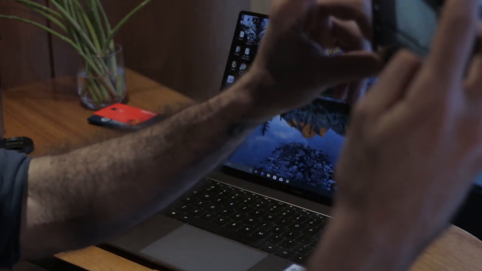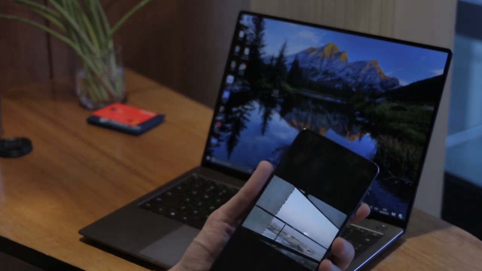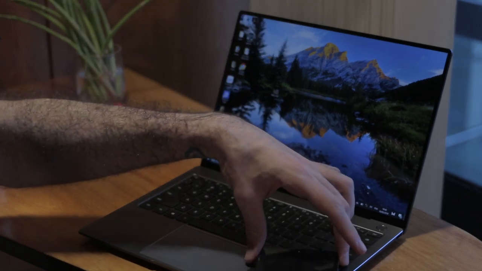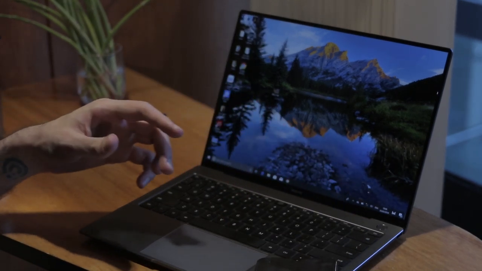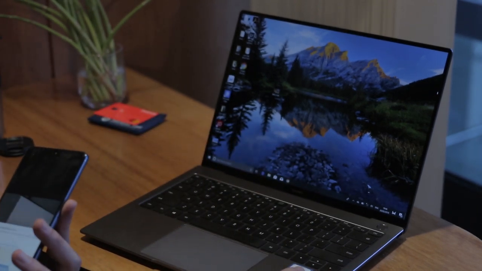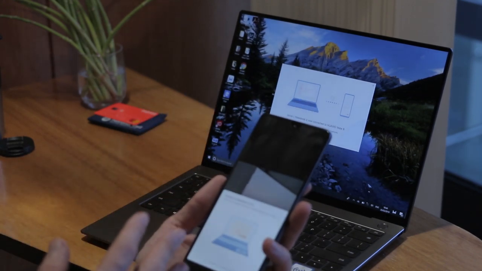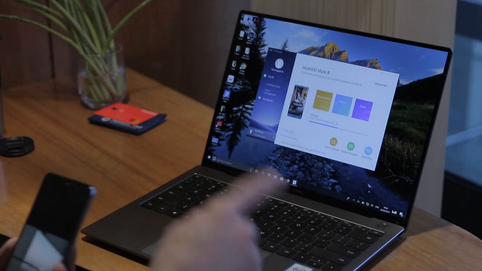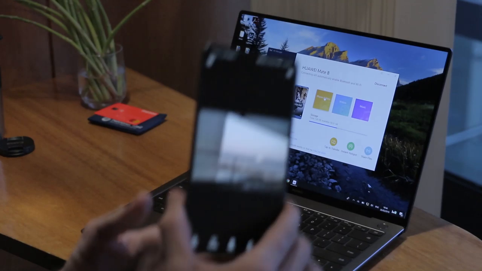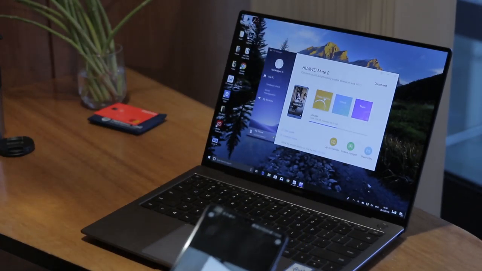I will take a picture, for example, of the view from the hotel I'm in, and hey, it's a very nice picture. What you then do is you use a Huawei phone with NFC. This is really annoying that it has to be a Huawei phone. You connect it to the MateBook X via an NFC point on the laptop, and then authorize that, and bam, you're connected. Connected tells me some stats about my phone, and then I can, with that picture selected, tap through on that and it pushes it to there.